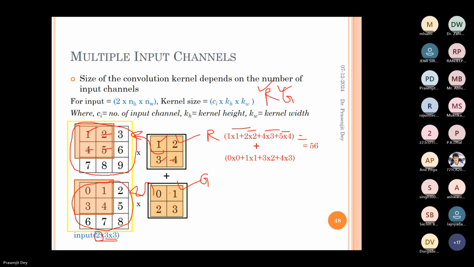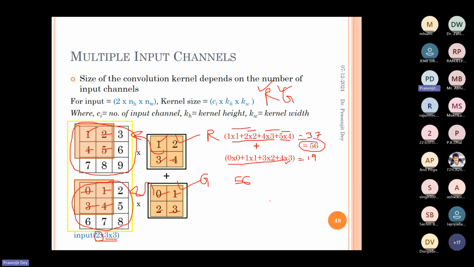So here it will be 0 into 0 plus 1 into 1 plus 2 into 3 plus 3 into 4. So it will have a value like this. So this is 0 plus 1 plus 6, so 7. 7 and 14 is 21, no, 19. So this was 19 and this value may be 7. So if you add them up, because it is 1, 5 and it is 12. So 17 plus 20 is 37 plus 19 it is 56. So this 56 value we are going to get over here.